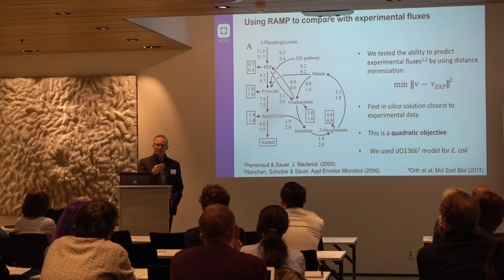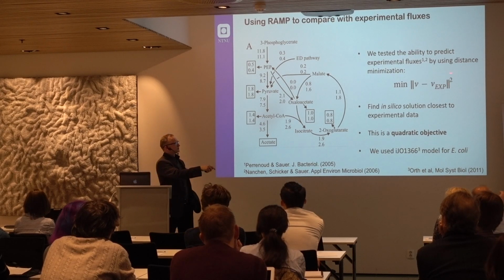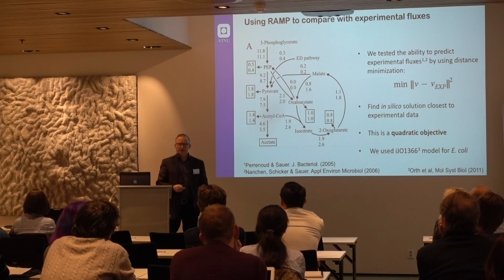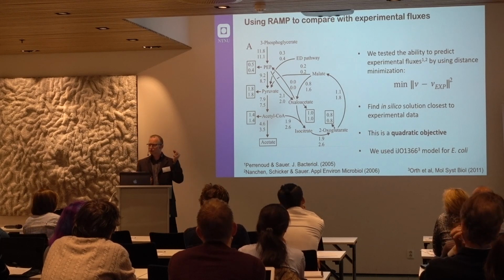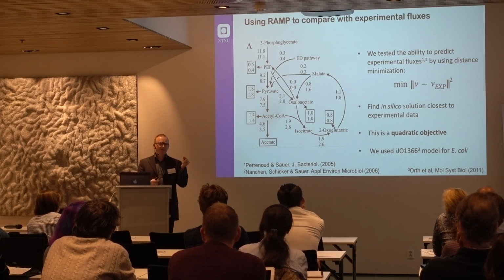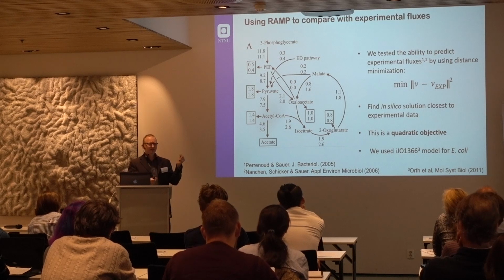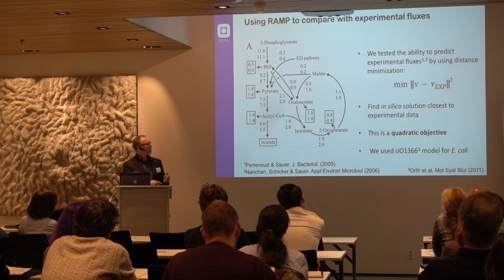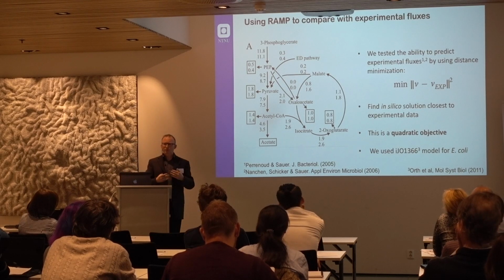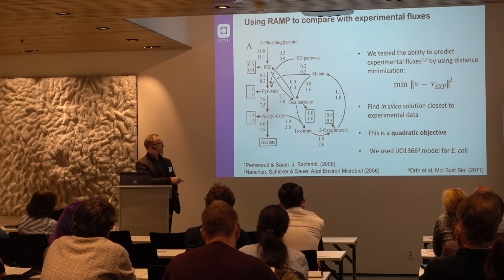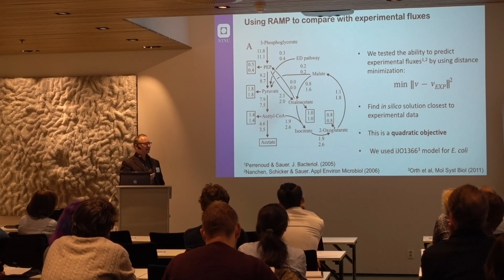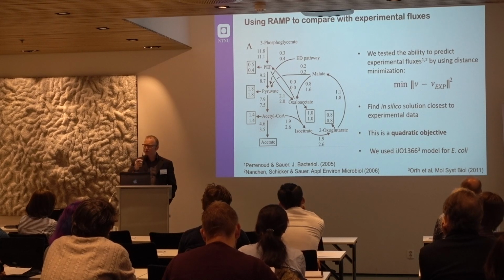If it is possible to reach all of these experimental fluxes, the distance is 0. It means that the experimental flux point is inside the solution space. However, what we often see is that these experimental fluxes are not inside the solution space, they're outside, because these are different networks from what we're using in the genome-scale model. For these smaller networks, they've had to make simplifications and guesses for how things should be, so that makes up for differences.